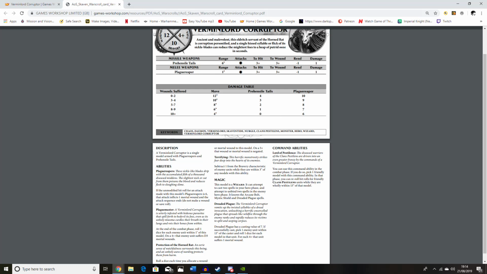Why not 13? 12 wounds isn't bad, but 13 would have basically hit the sweet spot with me. It's the same with the Plague Furnace. They made it 13 wounds because it was Skaven, 13 the lucky number. Why not do the same with the Vermin Lord Corruptor or any of the Vermin Lords? 13 wounds would have been lovely. But anyway, I'm putting that to the side.